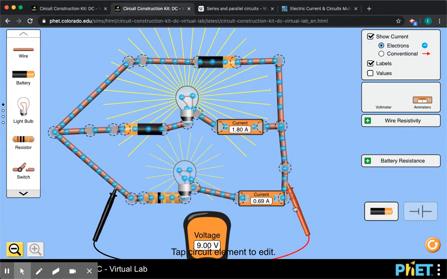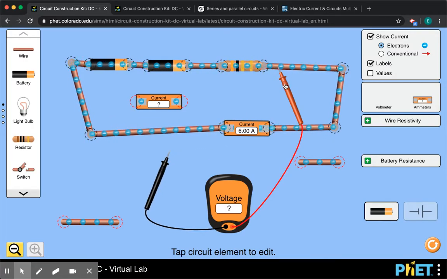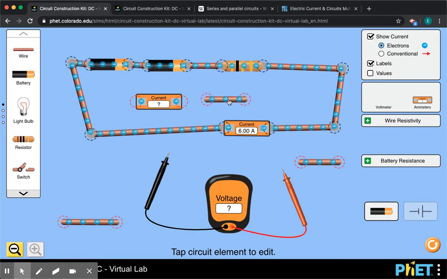So that's the difference between parallel and series. Some other things I want to talk about. You guys all know that you should not stick a fork in an outlet. Why is that a bad idea? It's a bad idea because you're going to get shocked. But why do you get shocked? Why does that happen? That happens because you're giving the electrons a shorter path to their destination, okay?